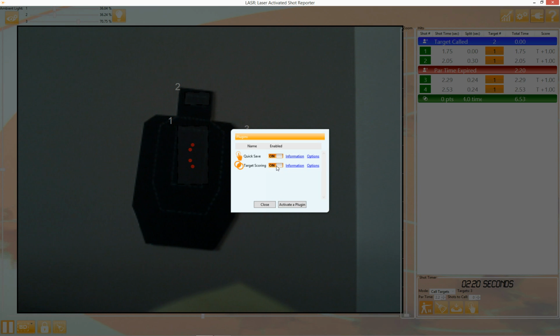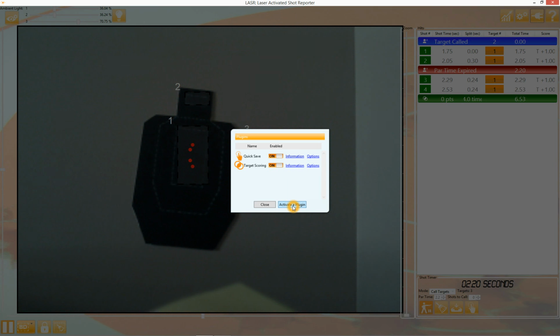If you do not have them activated, which means you haven't purchased them, you haven't activated them inside of your license, then you won't see the on-off switch here. You'll need to click on the information link. That will take you to the purchase page. And then once you're at the purchase page, you can buy it. You'll get an email with an activation code after you purchase it, and then you'll be able to enter that activation code. The place you enter that activation code is right here.